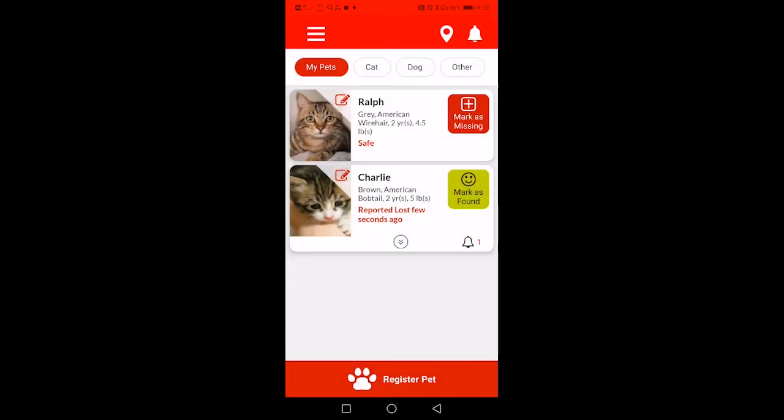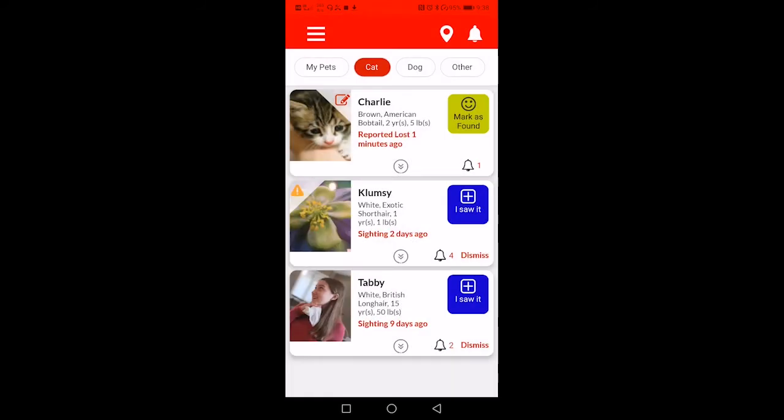We're now going to use another device. So while I'm talking, you won't see any action, but I am going on another device to report that my pet was found. It'll be similar to this page here where you see some samples down below where it says I saw it. I'm going to be marking I saw it on another device from another person. And I'll walk through the same steps.